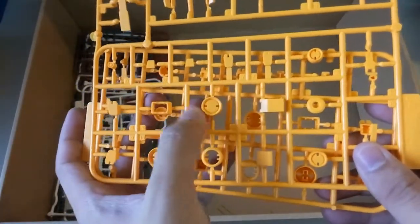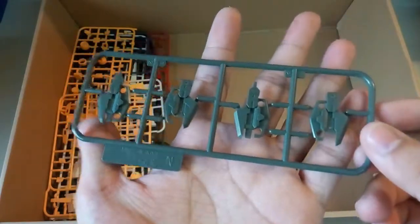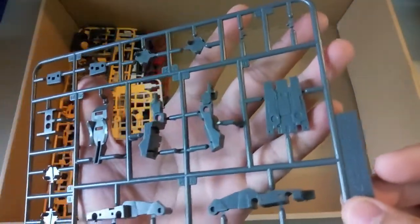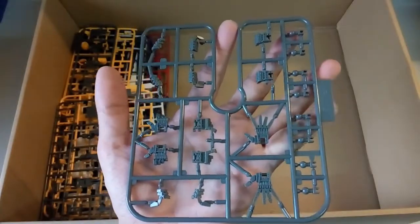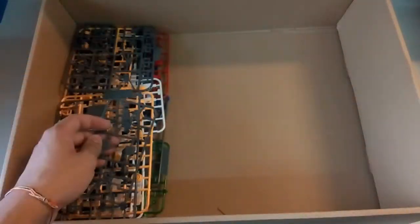And then here a yellow piece — this should be used at the armory as well. This design is very common in the Gundam 00 series — you know, where it shoots out particles. I keep remembering it as prana particles which is what Build Fighters uses, but I forgot what it's called in Gundam 00. But yeah, here is another grey piece — nothing much. And then as always with Dragon Momoko, the hands come with fixed pose hands and then of course movable hands. You guys can choose which one to use.